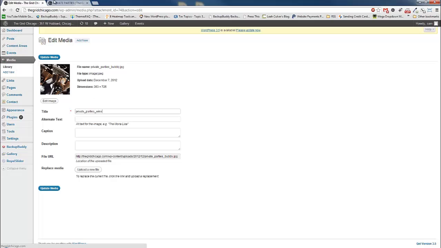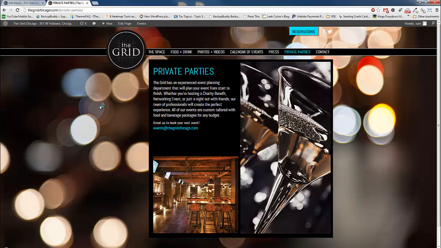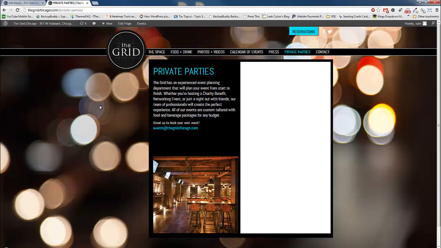But I'm just going to leave that as is, and I'm going to refresh this page, and essentially it just updated with my new image, which is just a white background. And the reason why we want to use the swap image out method is so that everything else, the programming, the placement, still stays the same as long as the image that you're swapping in is the exact same file type, as well as the exact same dimensions. You keep those two the same in the swap out method, you'll be allowed to change images without running into issues with it affecting the structure and layout of your website.